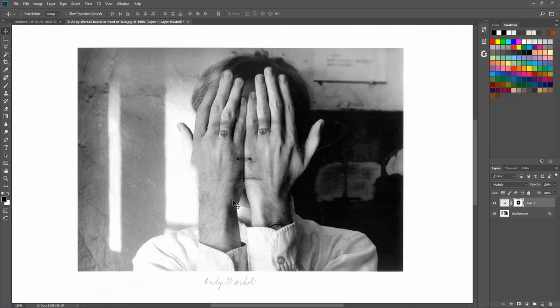So I'm going to place it about there, and I'm going to go back into my mask. I'm going to press B on my keyboard. That's both Mac and PC. Then I'm going to jump in here and go back into the mask, and with the black channel selected, or this black swatch box, I can start removing more of the area that I don't want.